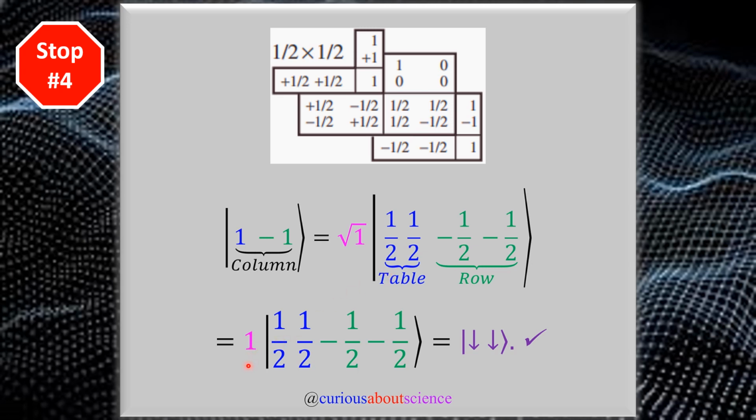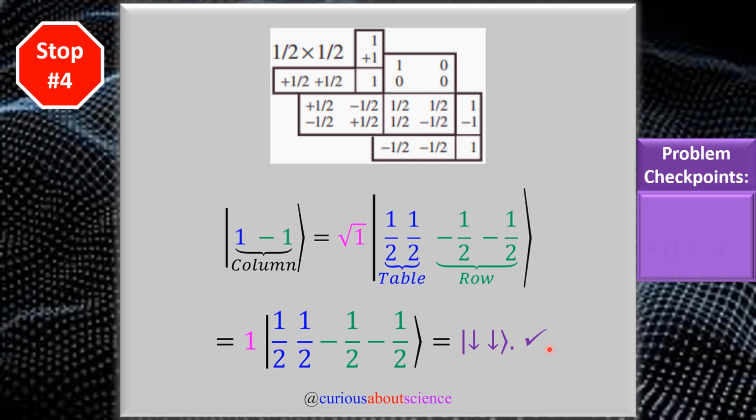Notice that square root of 1 gives us 1, so we're good to go there. And also note that the combined state of square root of 1/2, squaring them together, you get 1/2 plus 1/2, so that equaled 1, so our normalization is good there too. But here, again, from the table, positive, positive, negative, negative, so this one and this one gives us a down arrow. This entry and this entry give us another down arrow, so we once again verify exactly the last set in that triplet state that we needed to, and we're good to go.